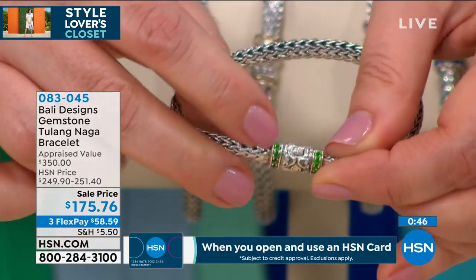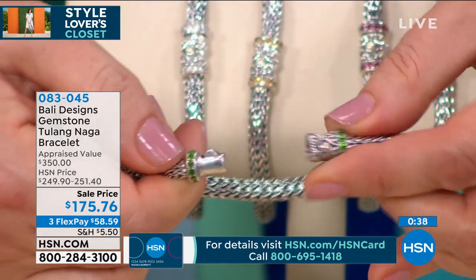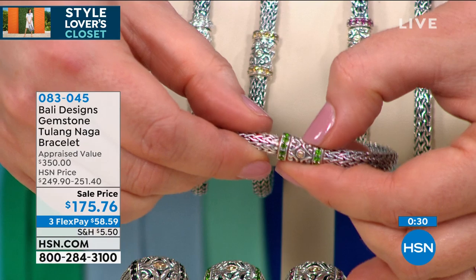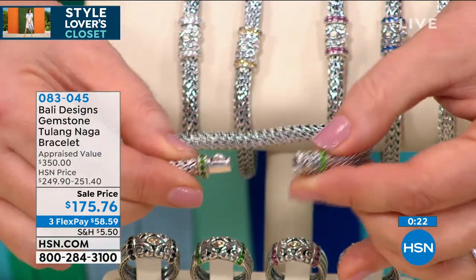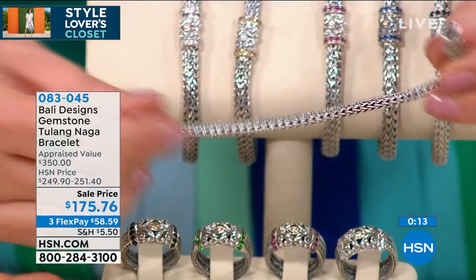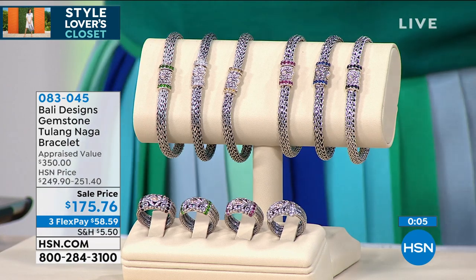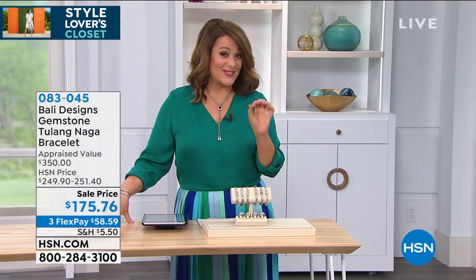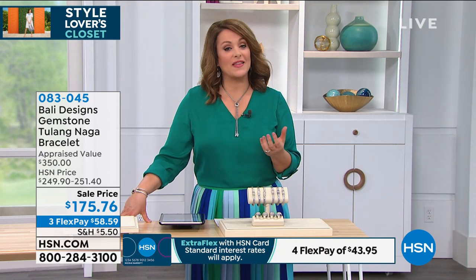Once it's on, it's not going anywhere because it's raised. It's almost like a little button that you push in, and then you go ahead and slide it out. What's good about that is it really acts as a safety lock — I didn't put the push part on the top or bottom where you could bang it and it would open. My friends and relatives that bought this here at HSN have had this bracelet and they wear it forever — they don't even take it off. This is normally $251, so it's a great value, and it's one of your iconic best sellers. Today it's on a sale price of $175.